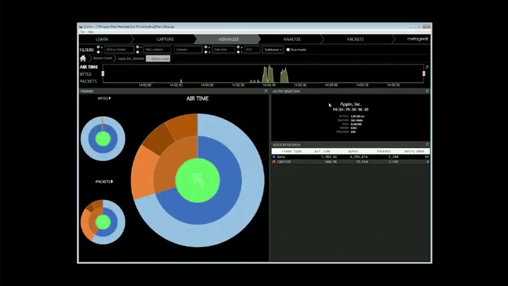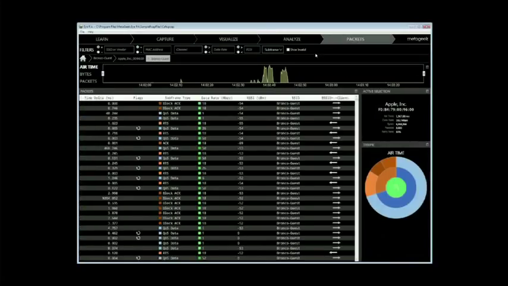Let's say I want to see all of the packets of that Apple device. That's easy. All I need to do is click up in the workflow. There's a packets section, and it will take whatever I've navigated to and show me just those packets. We can see the time delay between each packet. The flags represent which frames are being retransmitted. So how often were frames being duplicated? We can see the subframe type.